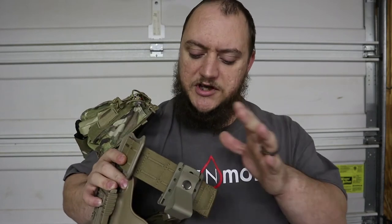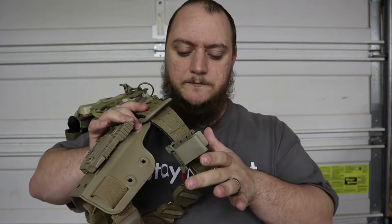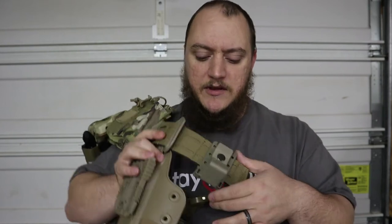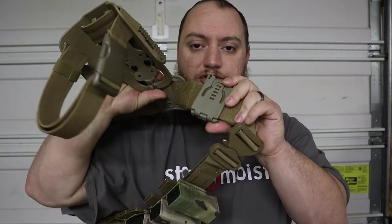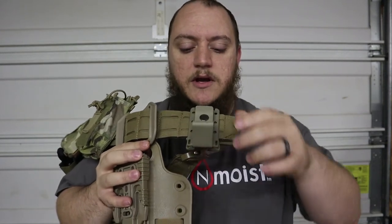The first item is the Crydex hearing protection holder. This retails right around $17.50, it's made out of polymer, and it's compatible with most belt sizes you're going to see - one and a half, one and three quarter, and two inch belts. The belt I have it on is a two inch belt, though I did have to cut a little piece inside the tech lock - it's not a legit tech lock on the back.